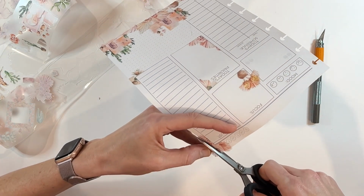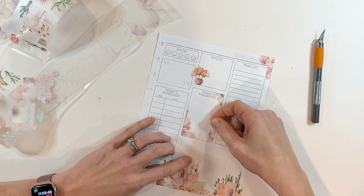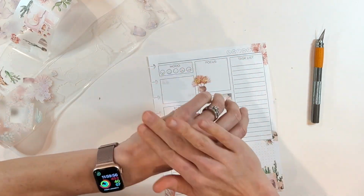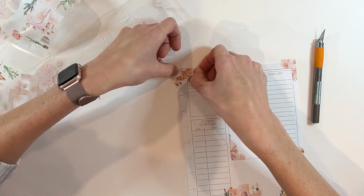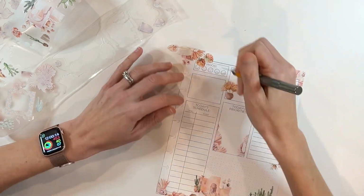The other cool thing about daily pages, especially those that are undated, is that you don't have to do them every day. I have a tendency to use them during the weekdays. On the weekends, our schedule is a little different. My routine is a little different, and I generally don't sit down with these daily pages because we just have some other things going on. So it works for me to have these during the week.